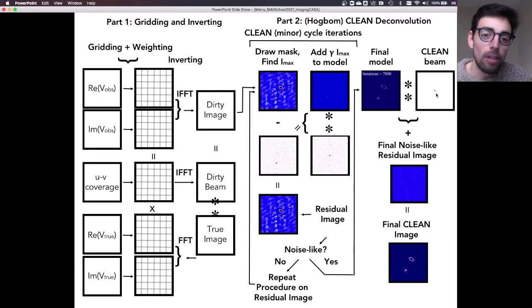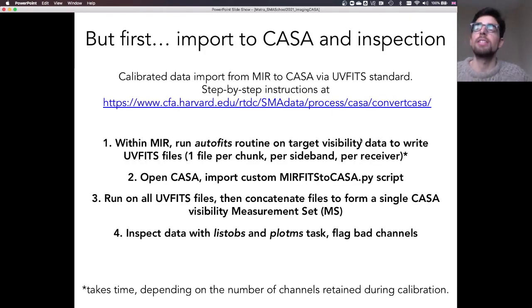So what we do is we convolve that by the clean beam, which is an idealized approximation of, it's basically the core of the dirty beam. And then we add the final noise-like residual image, which was the residual image that we obtained at the end that looked like noise. So we were happy with it. So we add the noise to it, convolve by the clean beam, add the noise to it, and we end up with a final clean image, which is, as you can see, much cleaner compared to the dirty image we started with, and a much more realistic representation of our true image. Okay, so that's the clean procedure.